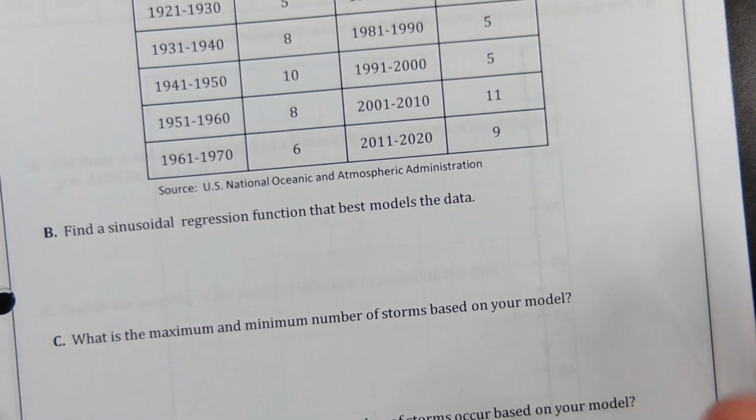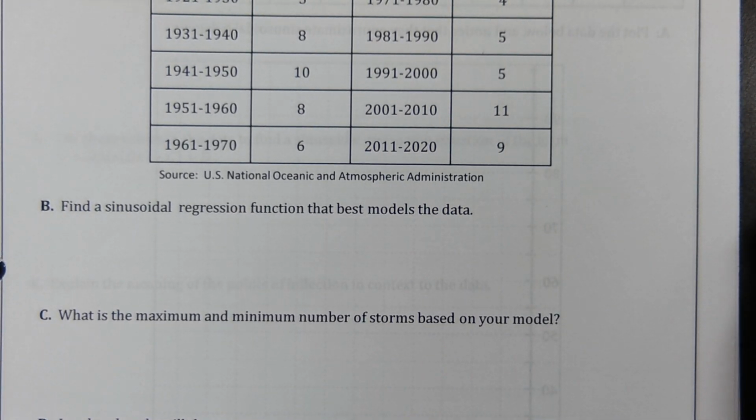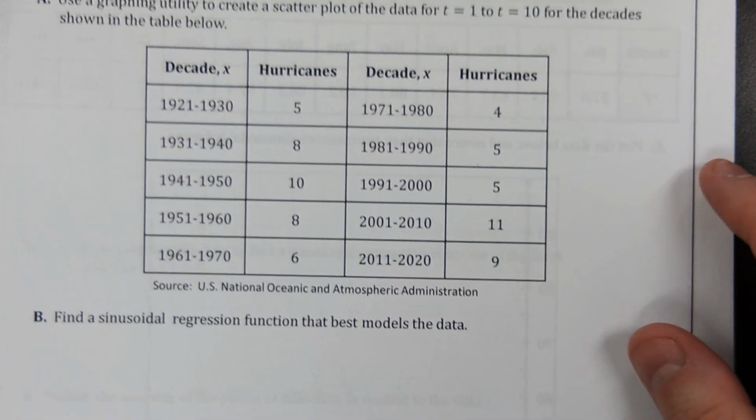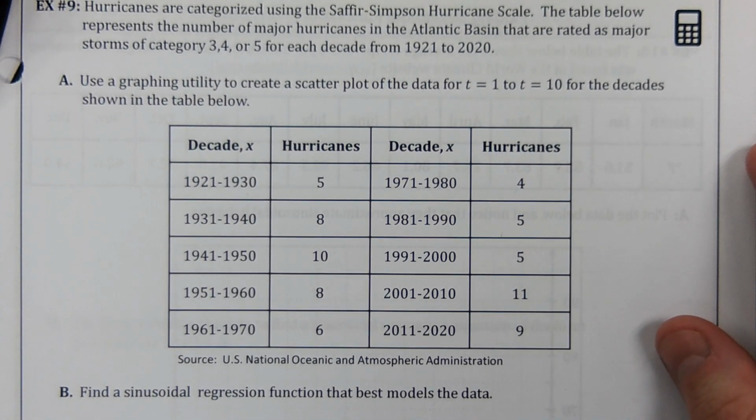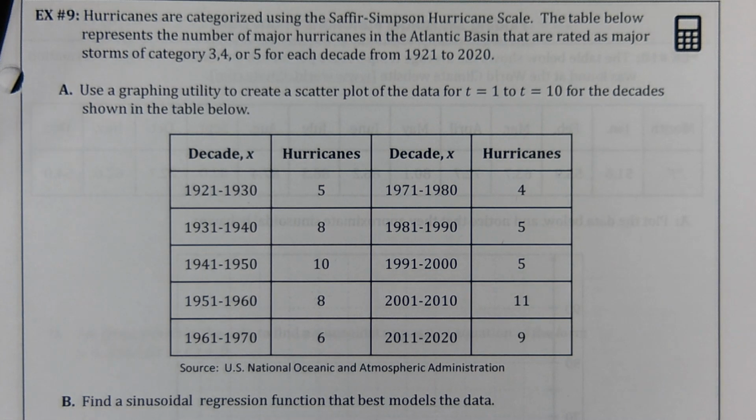And bloop. Here we go. I'm going to be honest with you. We've basically done everything we need to do for the lesson, but I am going to show you how to do sinusoidal regression with this question, and we won't even bother doing the last one. It's not really worth our time, okay?